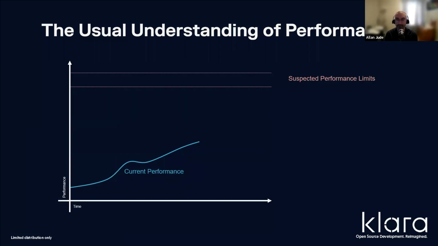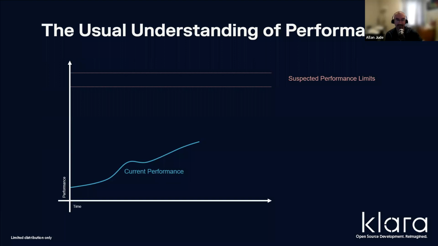Yep. So this is what people usually know about their systems. They have some idea of the current performance they have. This is something they measure. And they also have this rough idea of suspected performance limits. So this is something people assume their systems are capable of, what it can offer in terms of performance, but there are very often no numbers to back it up. It's a rough area on the plot. It's nothing specific. It's often based on intuition and information people got from hardware manufacturers, but it doesn't take into account things like the characteristics of their workloads or the system configuration.